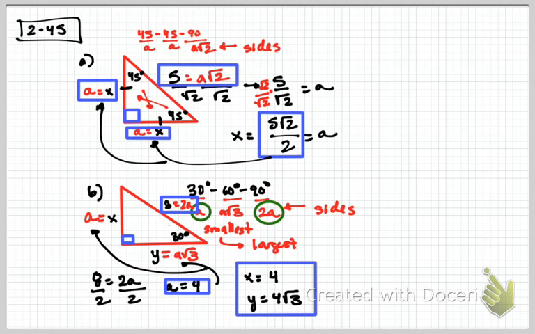So the key thing here is you got to memorize your ratios, but you'll notice after you memorize the ratios, you label the ratios, and then you solve for A. And the hardest part is knowing which side is which, and we'll get more practice with this, especially second semester.